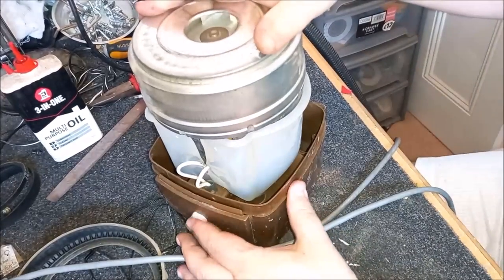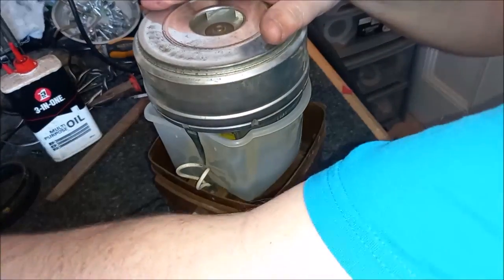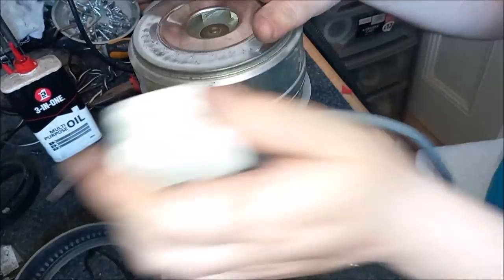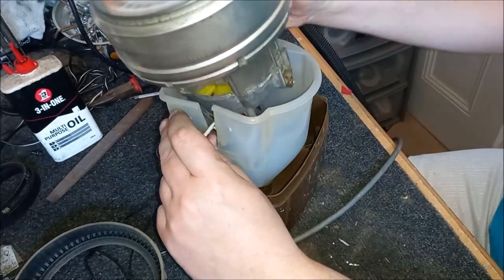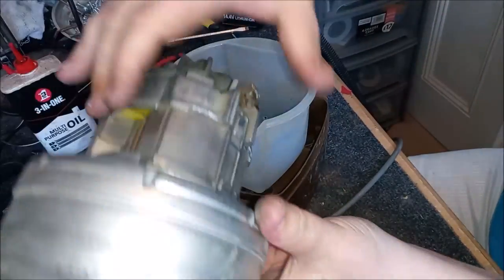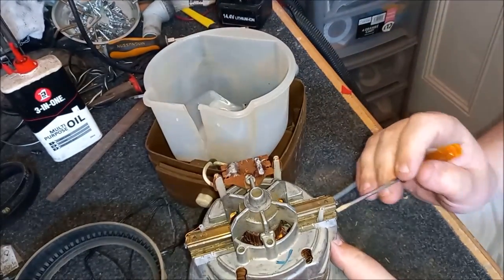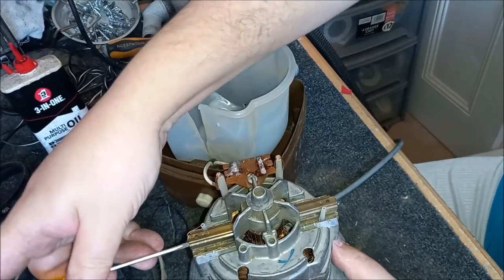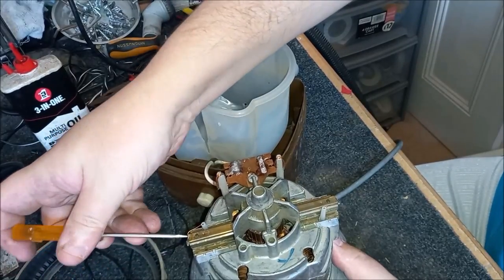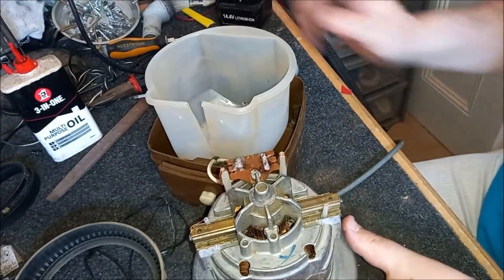Okay, well, that's good, isn't it? Oh, you know what I've done, don't you? I'm such an idiot. Oh, the number of times I've done this. Okay, yeah. See, this is why we run it without putting it back together fully. I forgot to release the carbon brushes. And if you don't release the carbon brushes, the machine's not going to run, is it? Fool. There we go. Click, click.